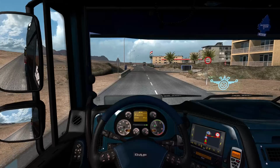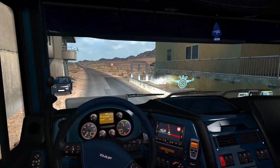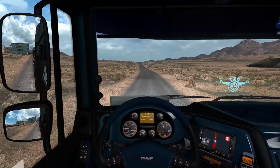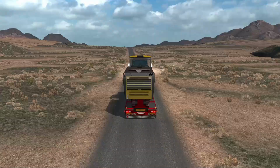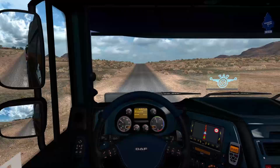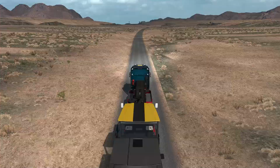Take a right here between these houses. A very small and narrow road that will, as it seems, lead us straight out in the desert. And if the road is good here, I will try to speed up a little bit so that I don't fail to deliver in time. But I have no clue what this part of the road looks like. But if it is like this, then it's no problem.